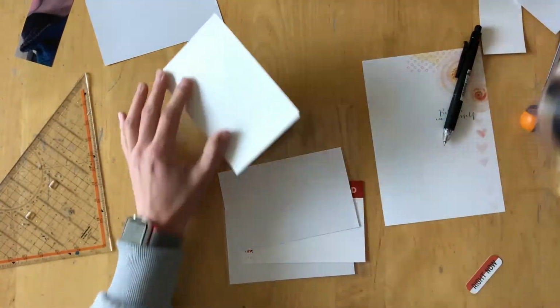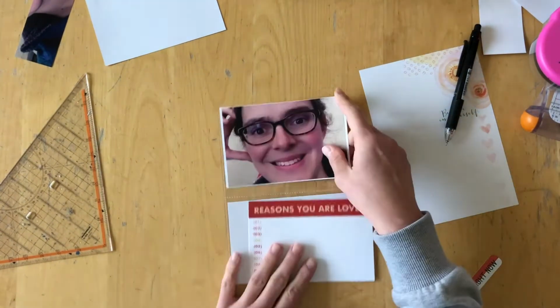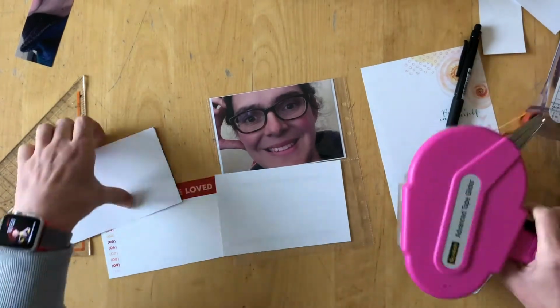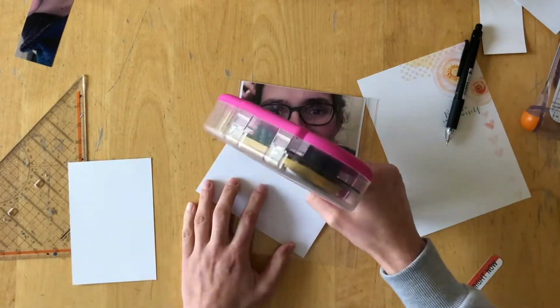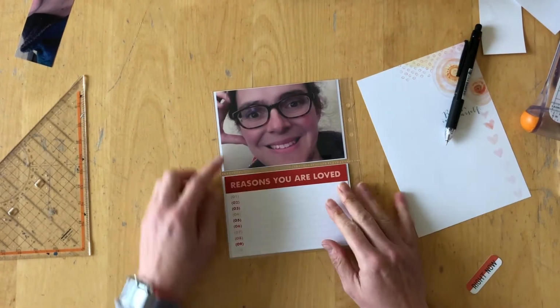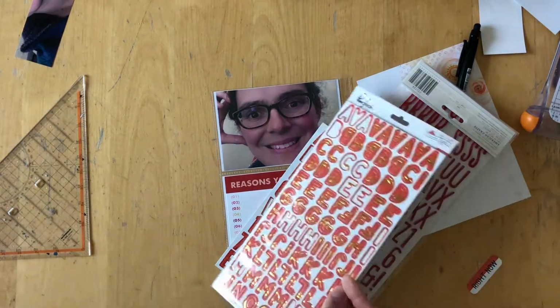This is the first time I actually use a 6x8 album. No, that's not true. I had done a 6x8 album for a summer vacation. It was one of the very first scrapbooking projects that I did when I started scrapbooking in fall of 2014, but it is the first time that I use it as an ongoing project, and it is challenging to say the least, because I don't use a certain set of page protectors, and I switch sizes for the inserts or the pages, and that throws me off.